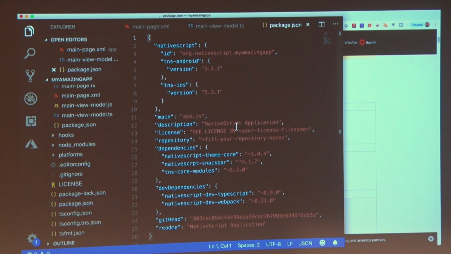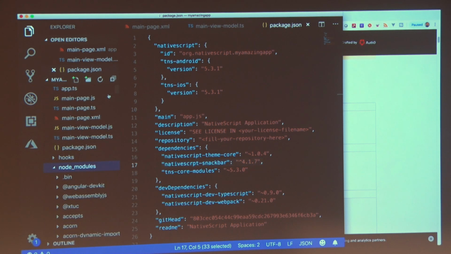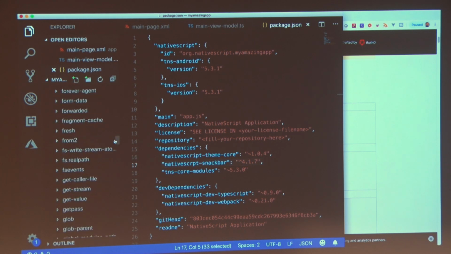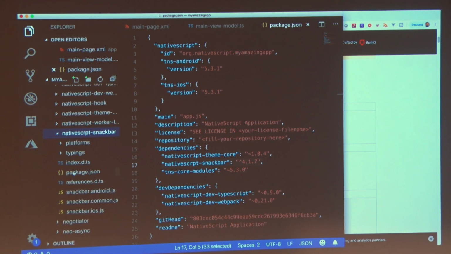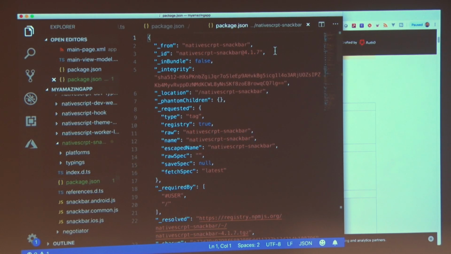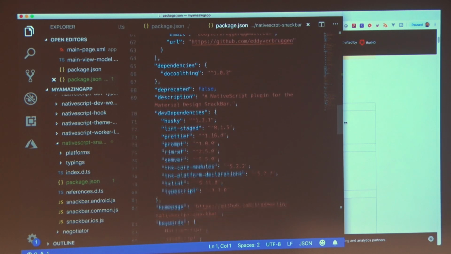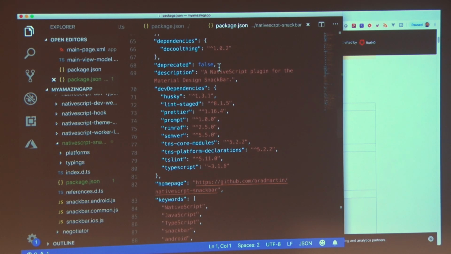You know what? Alex told me I should go check to make sure packages are safe. So I'm going to take a look at this NativeScript snack bar package and make sure that the packages it's using, the dependency tree, are good to go and they're safe, right? So let's take a look at what it's using. It's using something called doCoolThing as a dependency, and it's got all these other dependencies.